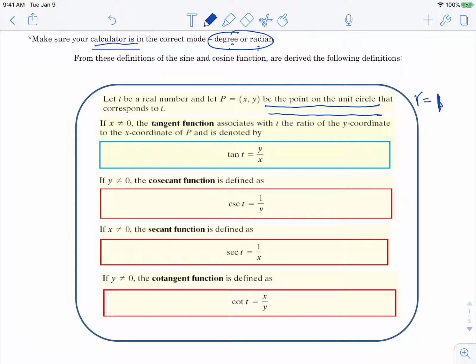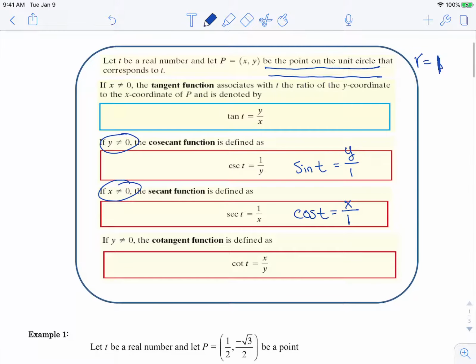Well, cosecant of t is equal to 1 over y. We're getting that because in class we figured out that sine of t is opposite over hypotenuse, so your reciprocal would be 1 over y. They're stating y can't be 0 because we can't divide by 0. Secant of t is the reciprocal for cosine. In class, we found out that was adjacent over hypotenuse, so we just got x. So the reciprocal, secant, would be 1 over x. Again, x can't be 0 because we can't divide by 0.